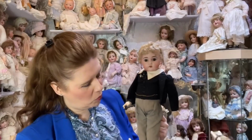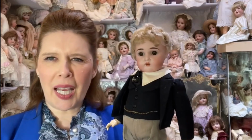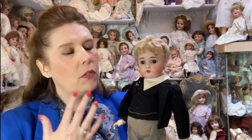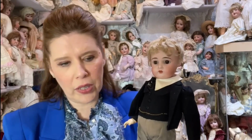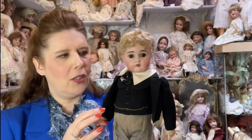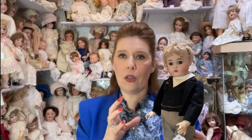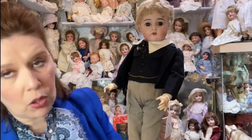Looking at this adorable one earlier, this is made by Kestner. It's stamped 192, so sometimes the manufacturers may only stamp a mold number, but it's their mold number. So there are many reference books out there where you can research and source, and of course with Google now, type it in and there is all the information. It's really wonderful. This one really melts my heart. So these ones were often dressed as girls, very pretty girls like we've been looking at, and really to have a boy doll was even rarer at that time, and I just think this one is so gorgeous.